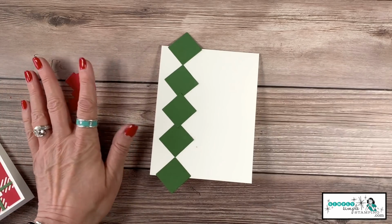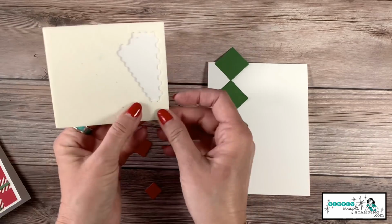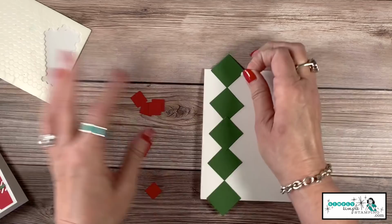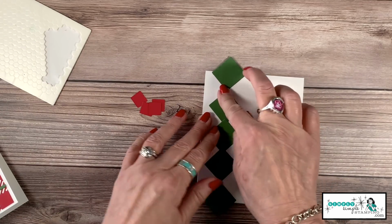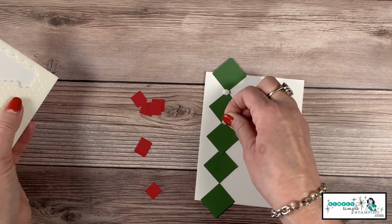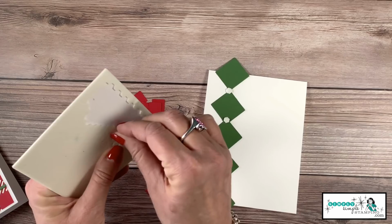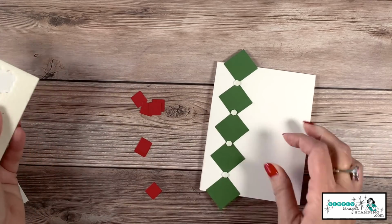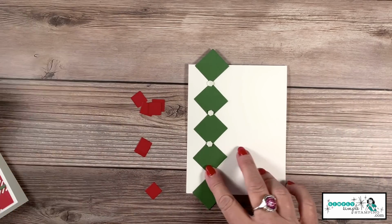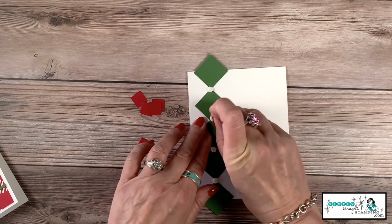But you know what? We're going to make them pop. And guys, you're going to love this. We're going to do that with the mini Stampin' Dimensionals. And I'm just going to add these dimensionals right here in between each of those little points. Do you see what I mean? Pencil mark, gone, can't even see it. We love that. All right, now I'm going to remove my backings.